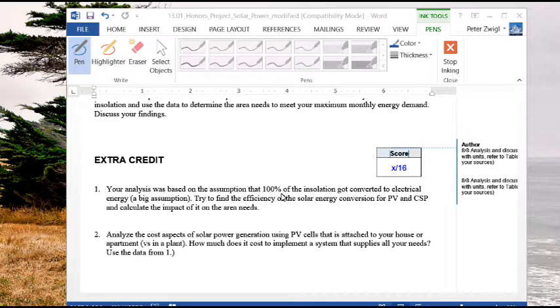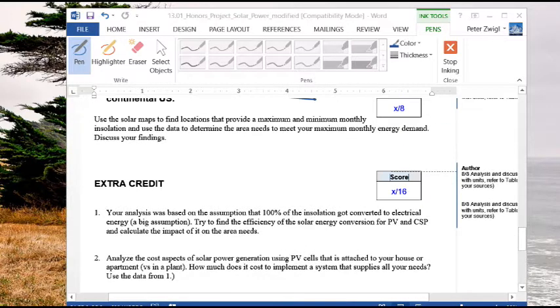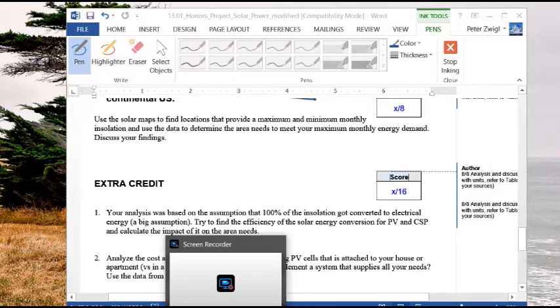And the second one is you bring in the cost. Do some Google search and find out how much it would cost. Let's say you need 20 square meters of solar cells to power your house on average. Do a little research and find out how much it would cost to do that. Not too hard, but I want real data there, not just qualitative explanations. I want quantitative numbers to show me that you did your research, and please cite your sources. And that's about it. If you struggle with finding data, let me know. I can help you out there.